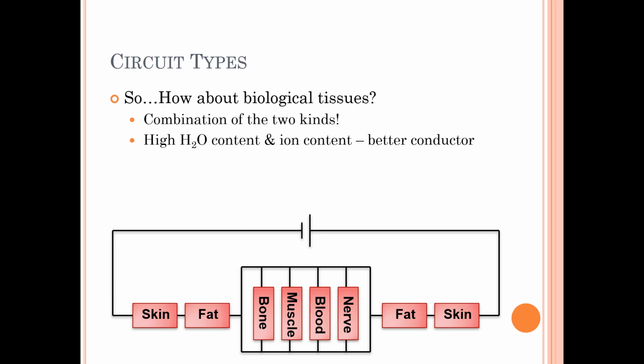As the electrical impulse enters the body, it must first pass through the skin, which may provide a significant resistance to the electrical current. After passing through the skin, the electrical pulse enters the fat, which has very little resistance due to high water content. The skin and the fat are series circuits. The bone, muscle, blood, and nerve function as a parallel circuit. As the electrical impulse looks to leave the body, it must pass back out of the fat and the skin to complete the full circuit.